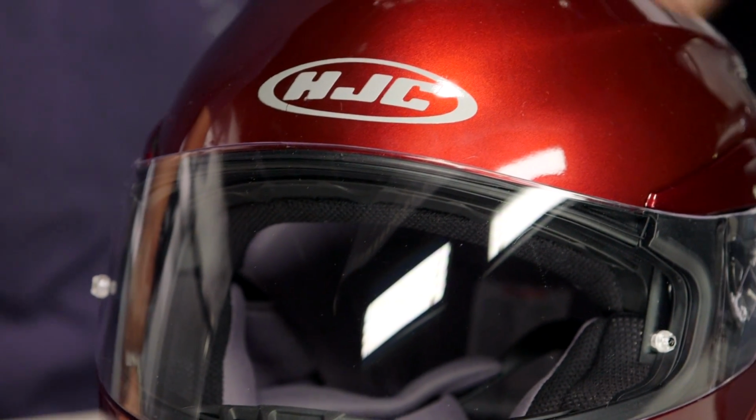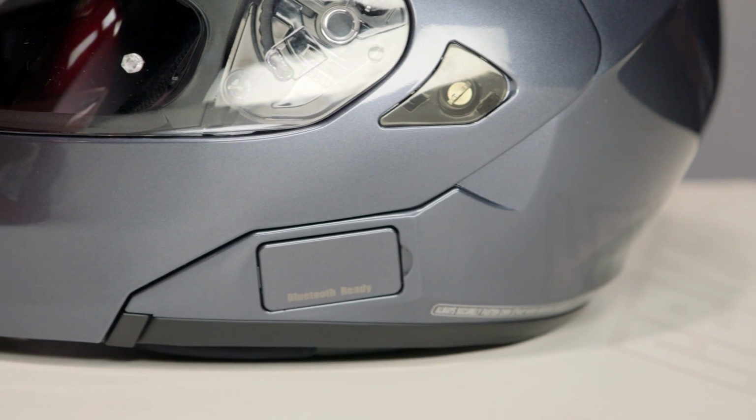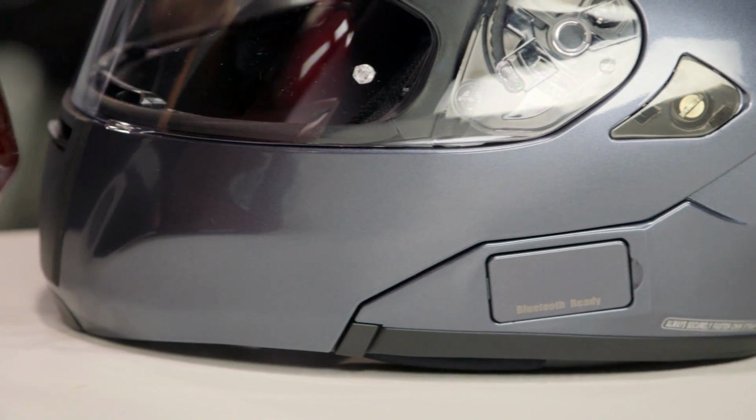The other thing I want to call out is the previous version of the IS Max was a BT, stood for Bluetooth. They love to abbreviate things. This no longer has the BT distinction, so what you're going to see over here is there's no longer a door on the side of the helmet. So the original IS Max had that chatterbox door that was OEM fit. Now you're going to have a flat surface that you can put on any aftermarket Bluetooth communicator.